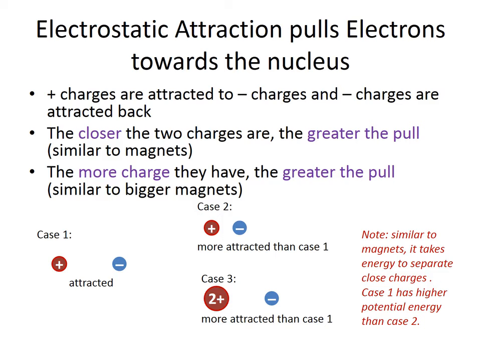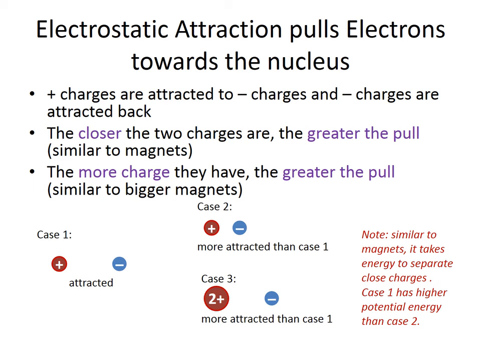Okay, now we're going to start talking a little bit about what's going on with those protons and electrons inside the atom. We're going to need to understand a little bit of this to make sense of some of the stuff that's coming up. So I just wanted to tell you a few things about positive and negative charges. They're attracted to each other. I think you've heard this before, right? Opposites attract, likes repel, and that is true with charges. We call this electrostatic attraction.